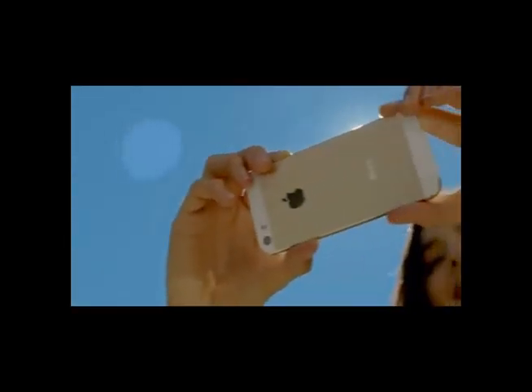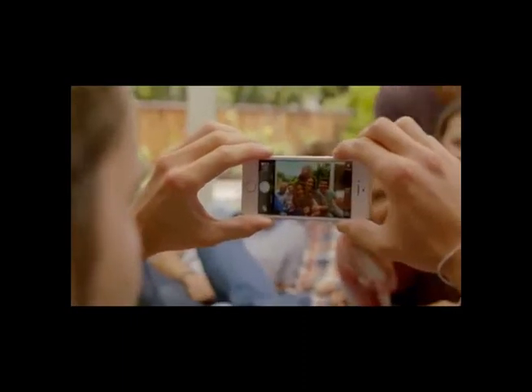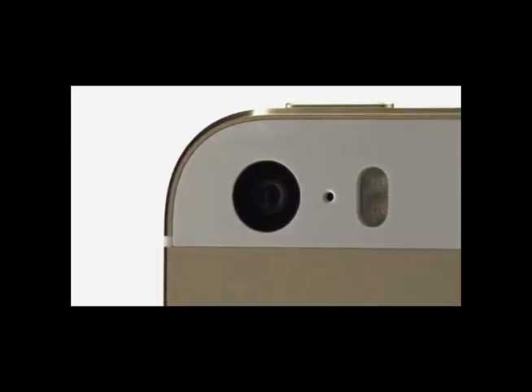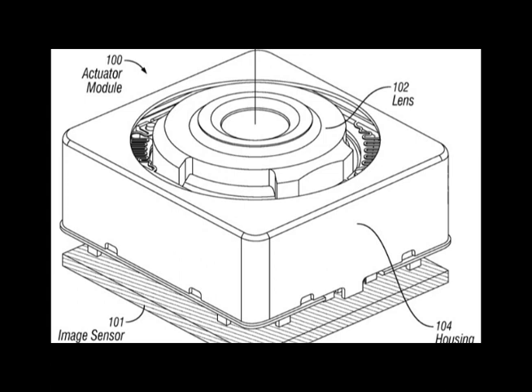Camera: a recent rumor has suggested that the iPhone 6 may continue to use the 8-megapixel sensor found in the iPhone 5s and the iPhone 5c, while adding other camera improvements. Optical image stabilization is one way the camera in the iPhone 6 may be improved, and there are reports that Apple will integrate OIS into the iPhone 6 and has been working on striking a deal with Venzenza, the company that manufactures an OIS gyroscope. Some sources point towards optical image stabilization, but an April rumor suggested Apple might instead opt for electronic image stabilization in order to incorporate a slimmer camera that will not protrude out of the thin body of the phone. It is not clear what image stabilization method Apple will use in the iPhone 6, but camera improvements have always been a focus for the company with each new iPhone.